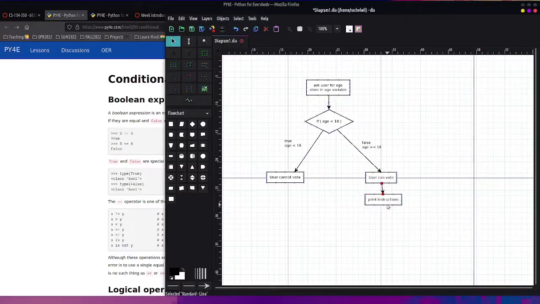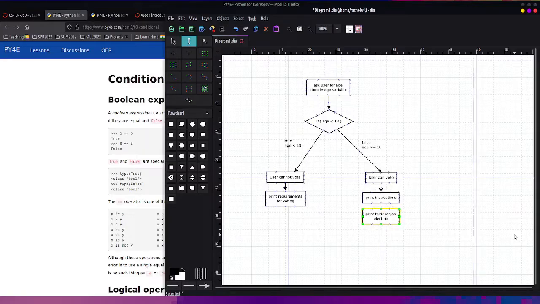This is just a very general high-level overview. Print requirements for voting, and so on and so forth. And then maybe over here we would print their region elections going on.